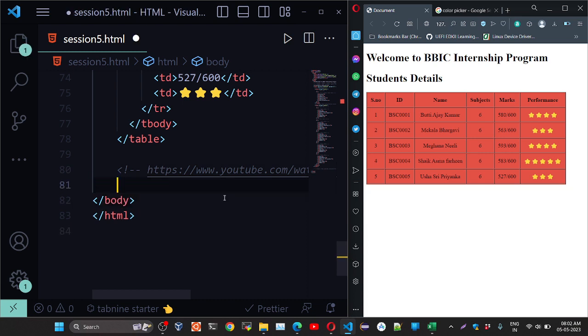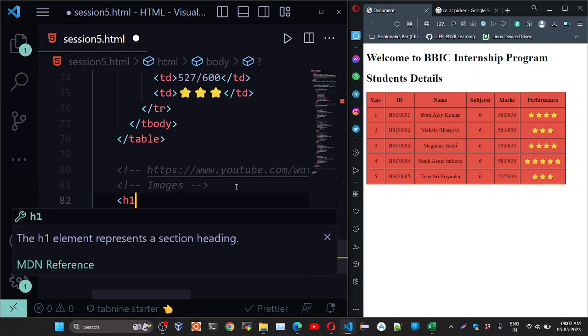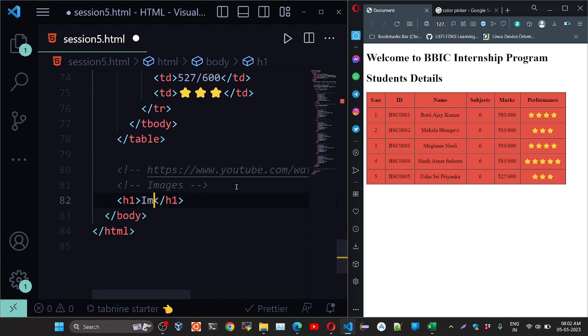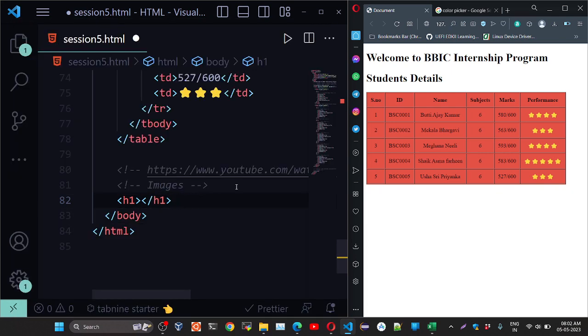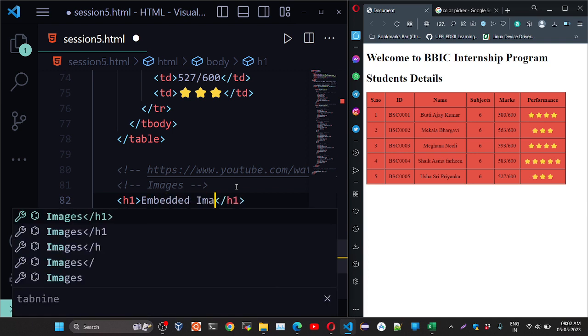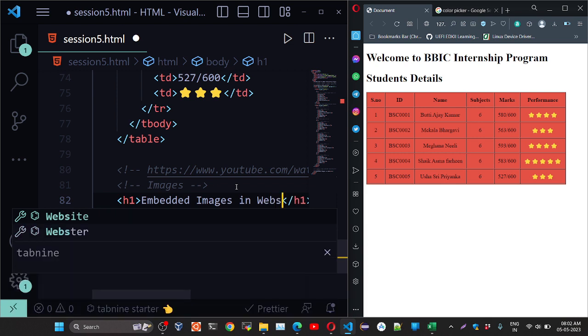First we'll discuss the images. How can we integrate the images in our website? I'm just going to mention h1 here, images in website.